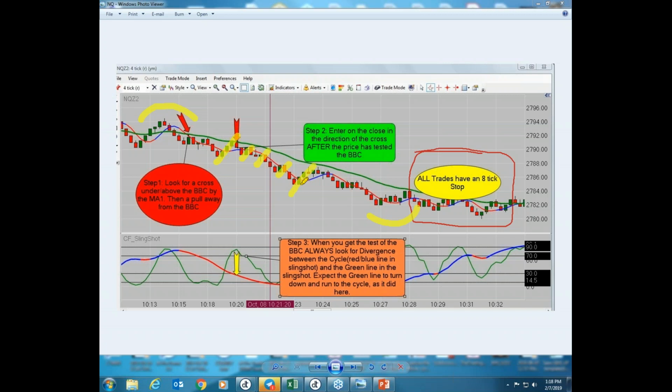I'll go over that when it comes time to push some buttons. So again, you are signing up to scalp the market. You're on a 4-tick range, so you're looking at the market under a microscope. You're using an 8-tick stop. You're using aggressive risk management. So you're trading for ticks.